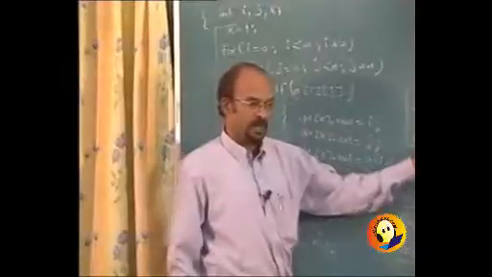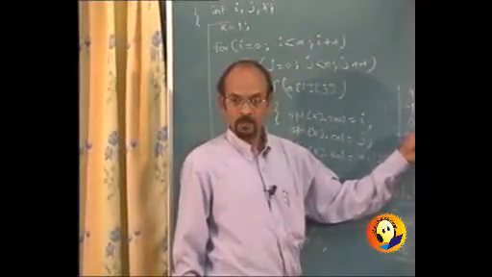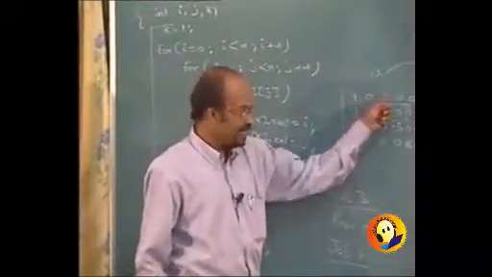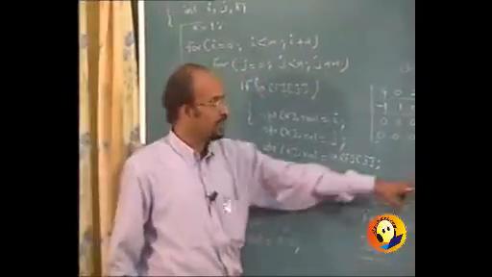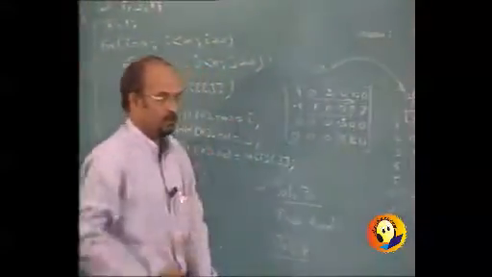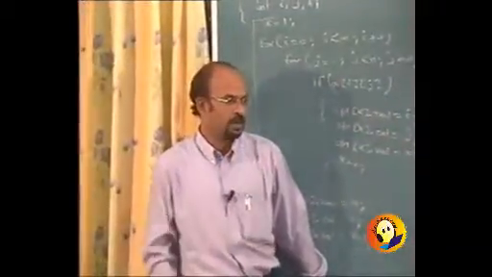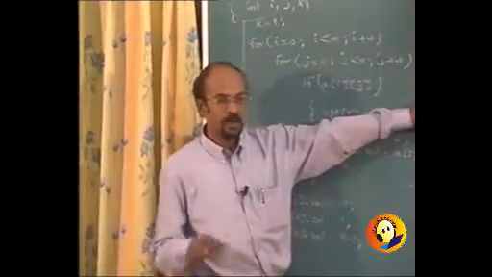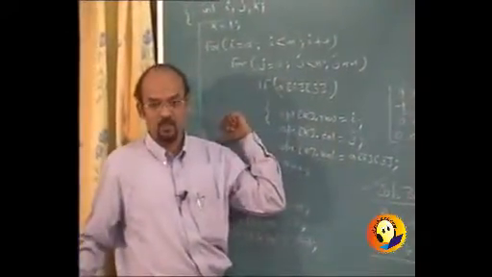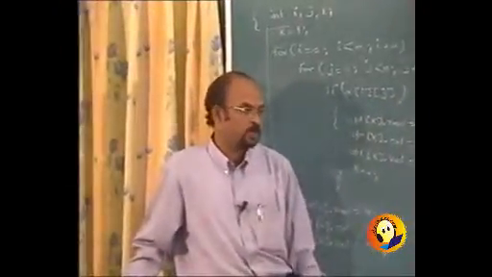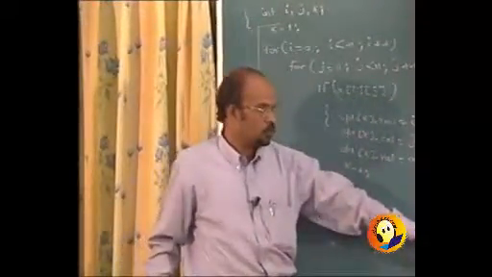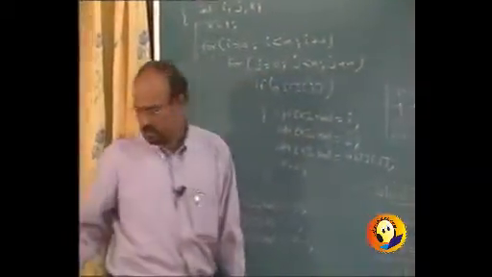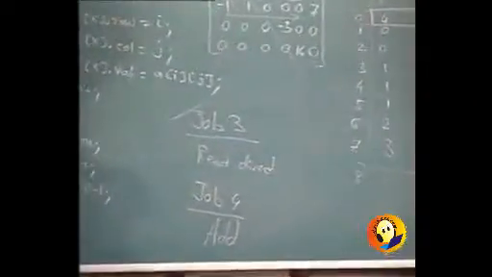The user is comfortable in giving the input in this manner only. This is the most comfortable way of giving the input to the matrix, not this. But when you take this input, you will have to directly store it in this form. This matrix form will never come. But the input will look in this manner. When you take the printout, on the printout you will have this from the input side. But internally in the program you will not have any declaration for float A of so many rows and so many columns. That should not be. So that was our job 3. And job 4 is to add to sparse. Just think about it.